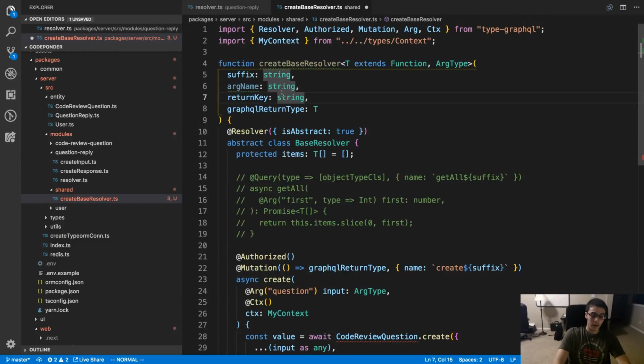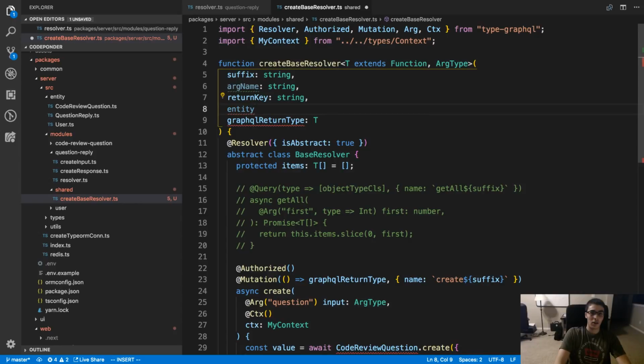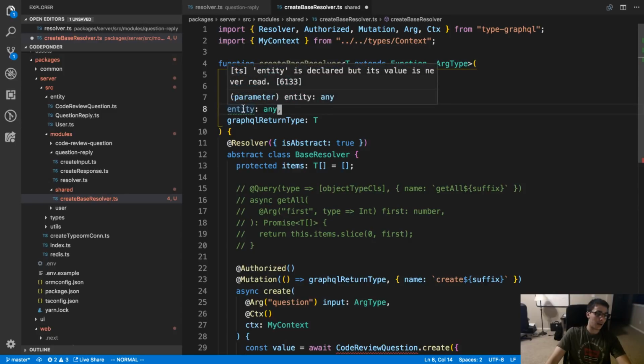We also need to pass in entity, which we're going to say is just anything. I don't think it really matters for this.